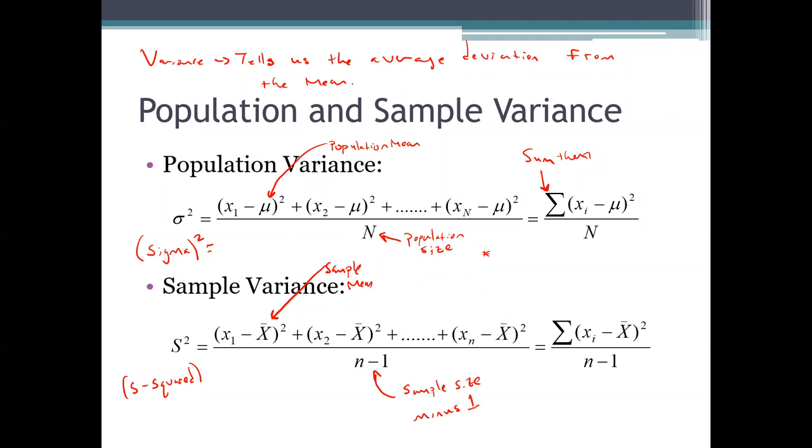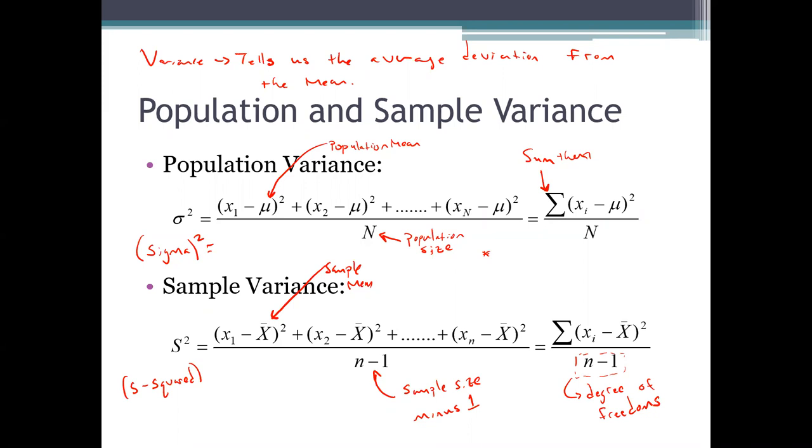I'll come back to this in a second, but let me go over here and write the shorthand of this. So it's the sum of each individual x value minus the mean squared, divided by N minus one. This N minus one is what's called a degree of freedom, or degrees of freedom, excuse me. And the technical definition of a degree of freedom means the first N minus one values are free to be whatever they want. And then the last value must be the value that forces the deviations to sum to zero, which is really weird, right?